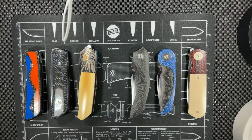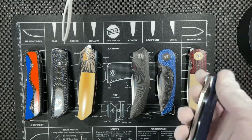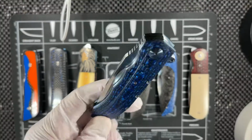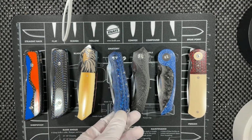This one is Andre Thorburn's production version knife. This is the L Compact 51 flipper. And this is definitely not a one-of-a-kind handmade piece. He's probably made, I'm going to guess, maybe 25 of these that are out there that look exactly like this one. L Compact 51 front flipper.